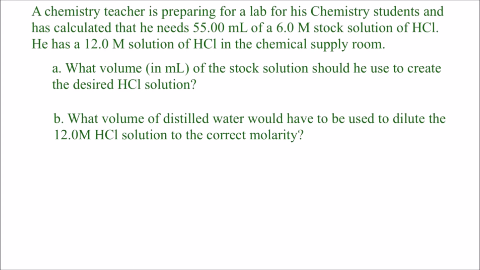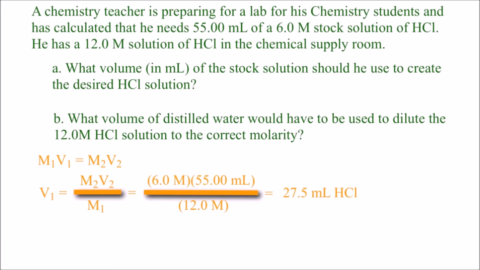We're going to need to write down our dilution formula. Now we need to decide what we are being asked to solve for. It says what volume in milliliters of the stock solution. Stock solution means that that's what we already have on hand. It's the thing that we're starting with. Since we're starting with it, it must be on this side. So they are asking for V1, the original volume. So we need to resolve this equation for V1. Now all we need to do is plug in our given information.